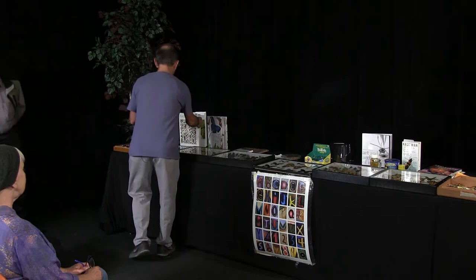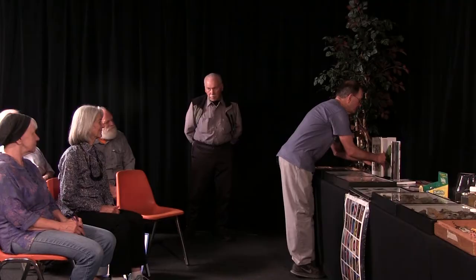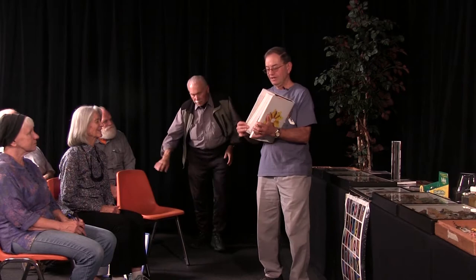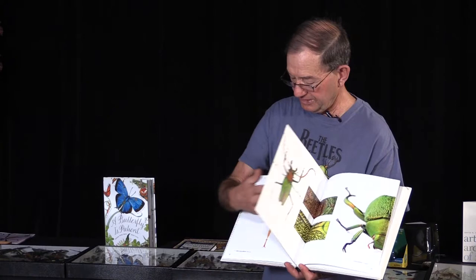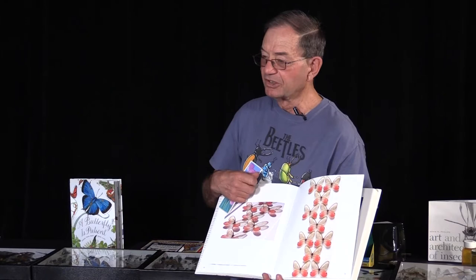Another book I love features phenomenal insect photography — every insect species he's photographed is absolutely perfect, and his collages are incredible. This also shows the clear wing butterfly. This book, Dragonflies of Colorado, was written by a lady in Boulder — a really beautiful book. I don't collect dragonflies unless I find them dead. They're frequently killed by cars because they fly everywhere, not just around ponds. Usually the wings are fine after a collision with a windshield, but if any part of their body hits directly, they die. Damselflies are the same.